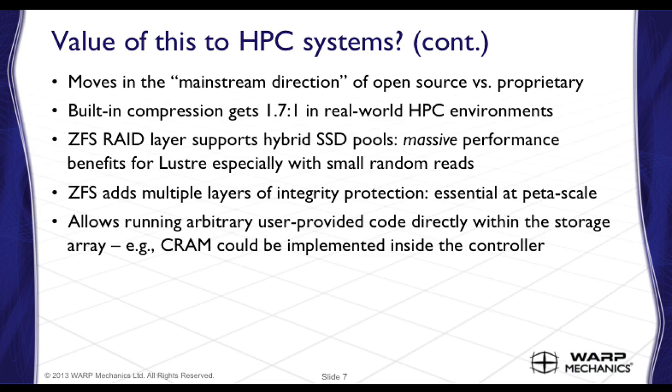Now, something that a lot of people overlook is the integrity protection. In petascale systems, silent data corruption, bit rot, and similar RAID write holes become typical cases. So if all you're doing is using, say, MD RAID, Linux's built-in software RAID, it's not a question of whether or not you will get data corruption. It's a question of how many times it will happen in any given week. ZFS categorically fixes that.